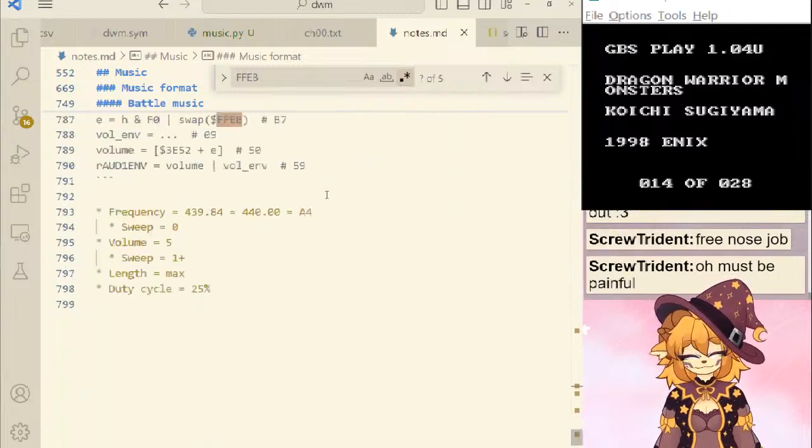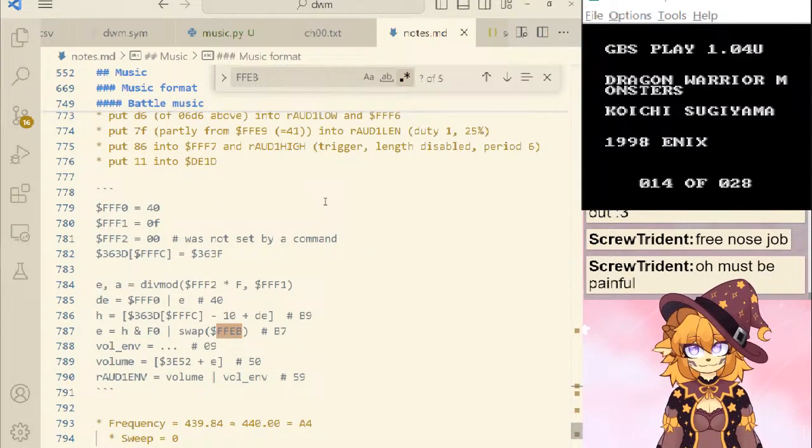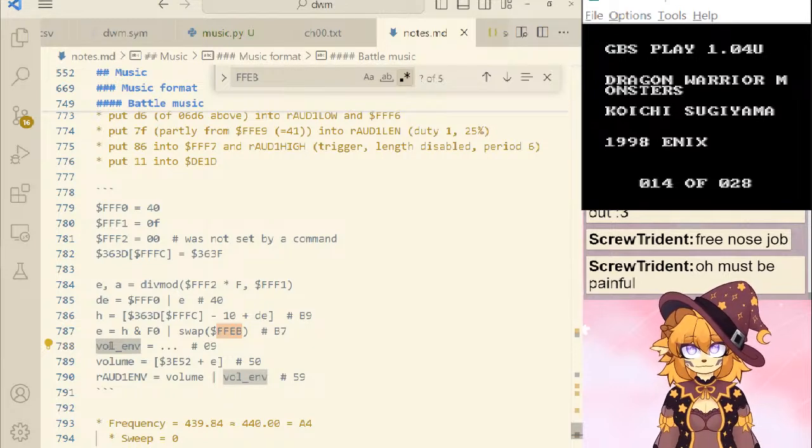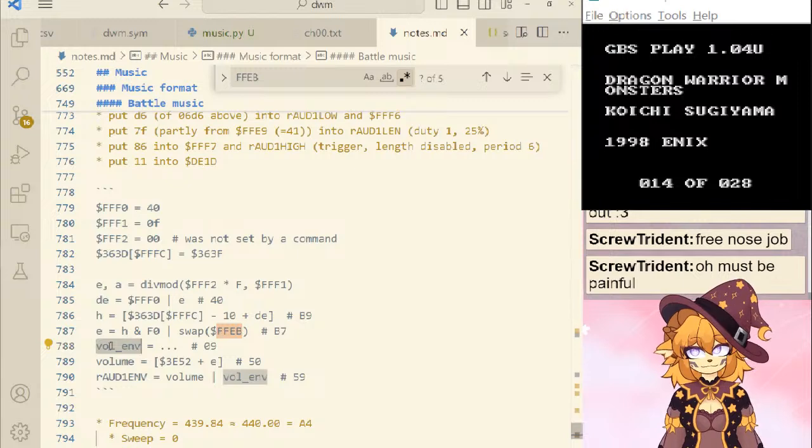How does that meet with our notes here? Huh. Alright.